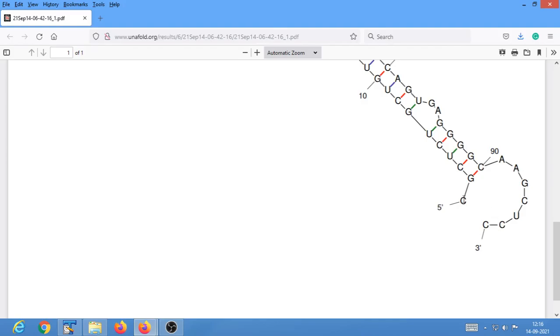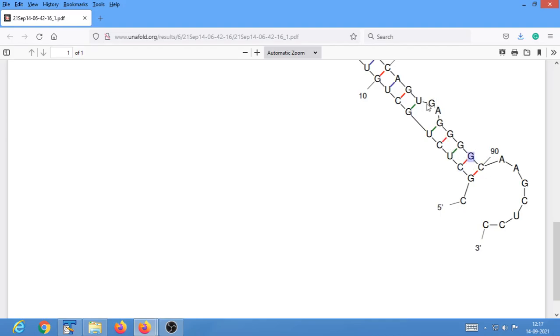This is the first residue in your RNA sequence, and helix or secondary structure formation starts from the second position. G at second position base pairs with C at 90th position, then the subsequent C at first, second, third position might base pair with G at 89th position, and so on and so forth.